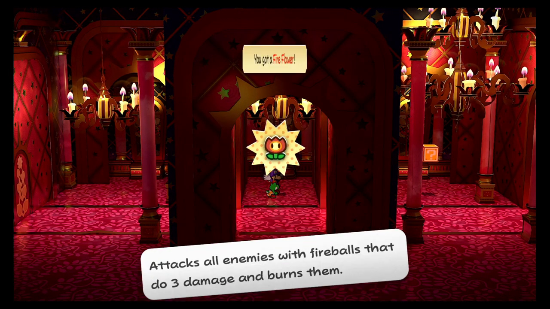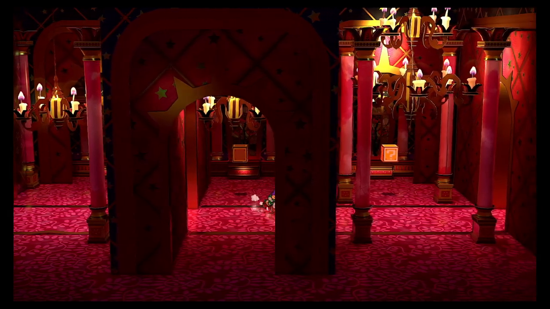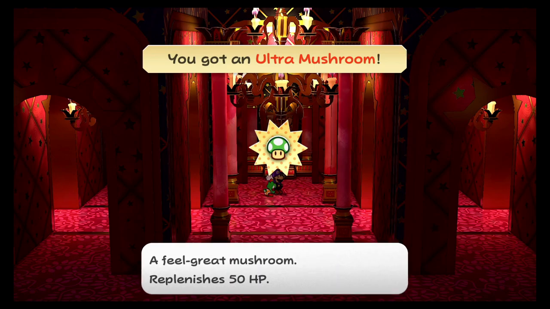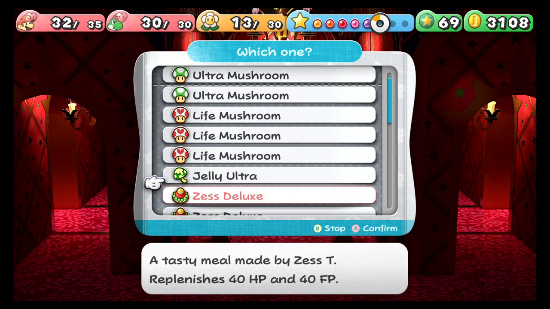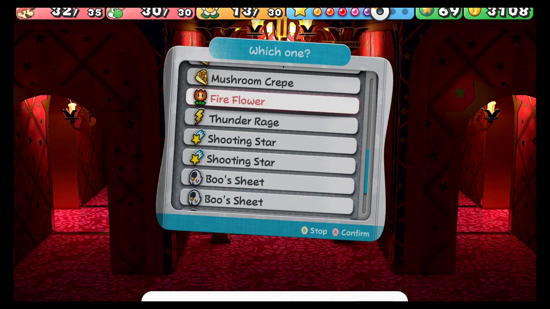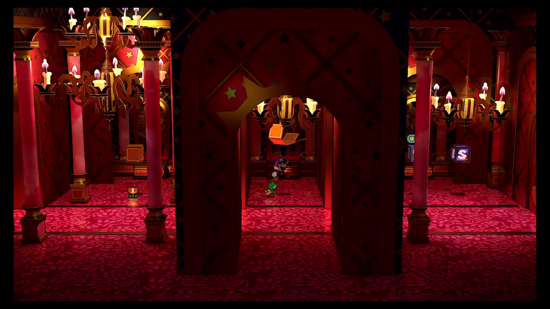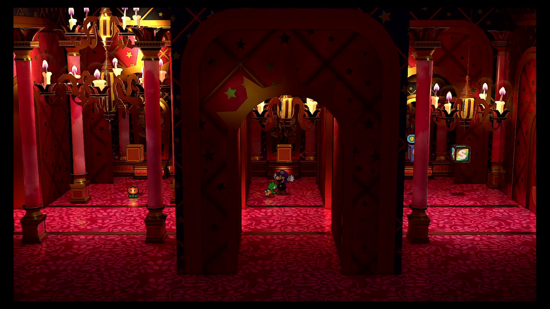A fire flower. Why give me that? This is so not needed. Alright, Ultra Shroom. I was expecting Jam and Jelly and Ultra Shroom. Get rid of this Fire Flower. I don't need this. Jam and Jelly? Yeah, okay. Why was the Fire Flower there?